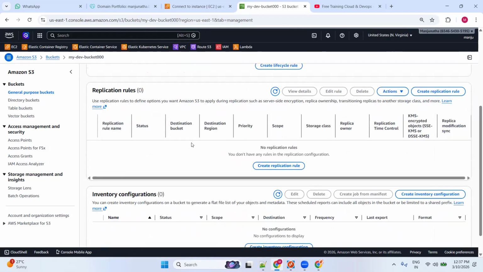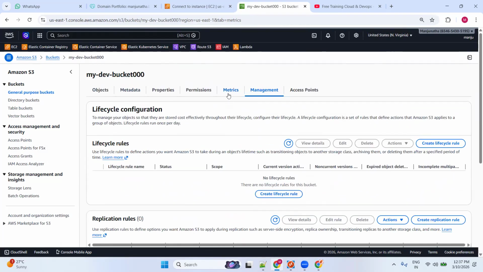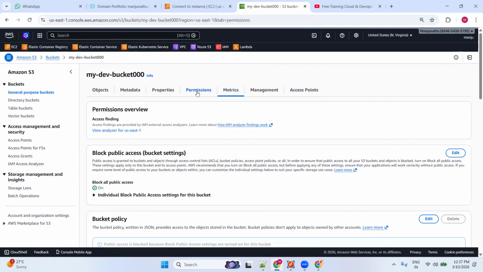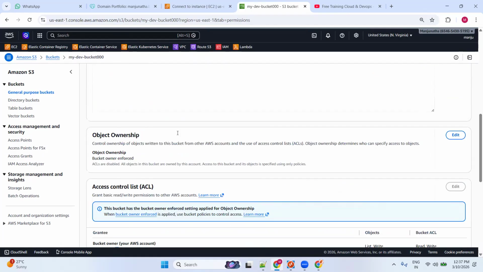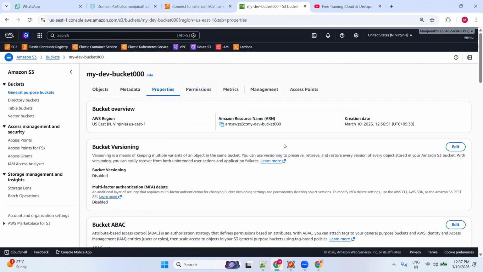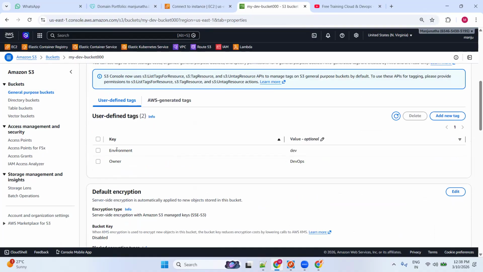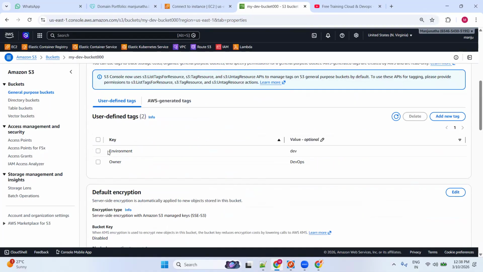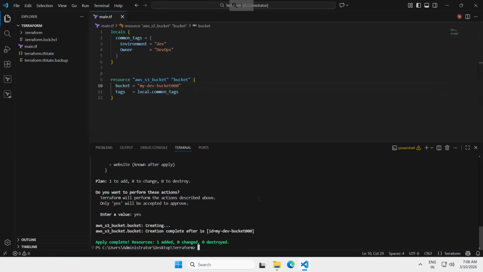I don't see it here. Yes, I am able to see it. Sorry, it is under the properties. So here is the tagging. Now let's go to Terraform desktop.